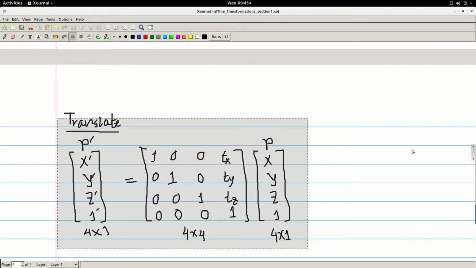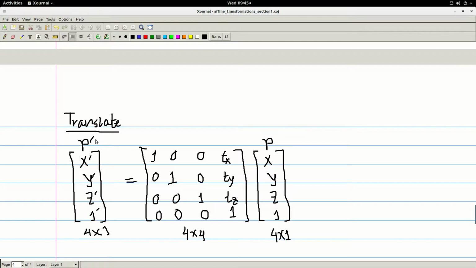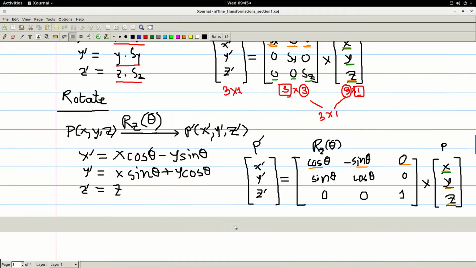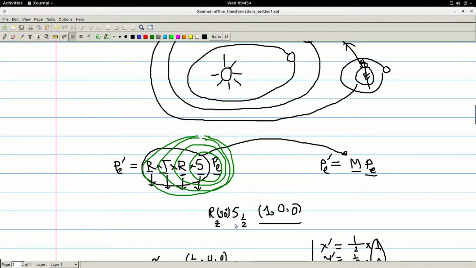Alright, so what we got over here is a 4 by 4 translation matrix, and if you're going to chain this, that was the root of our discussion, how do we solve this problem of the Earth orbiting around the sun, but at the same time rotating on its own axis. See, we scale first, then we rotate, then we translate, right? And what was our idea? That we take all these operations, do the matrix multiplication first, and come up with a single matrix, right?